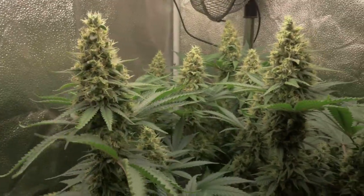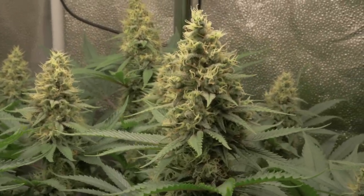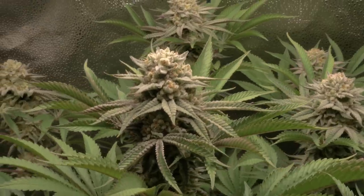My first experience with Super Lemon Haze really was just mind-boggling. I'd never seen these type of terps at home, and it's the reason that we're testing the Lemon Orange today. We're also going to be testing the Super Lemon Haze once again in a future episode to see if it was actually as good as I remember it being. But today we're just going to be focusing on the Lemon Orange.